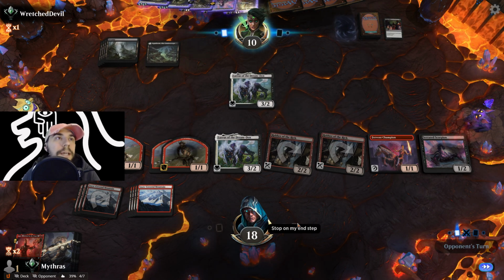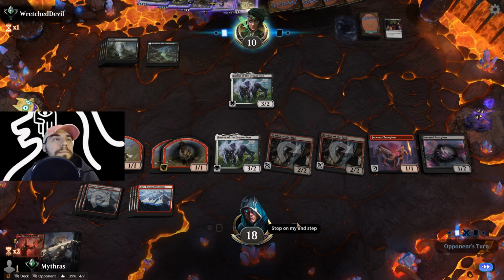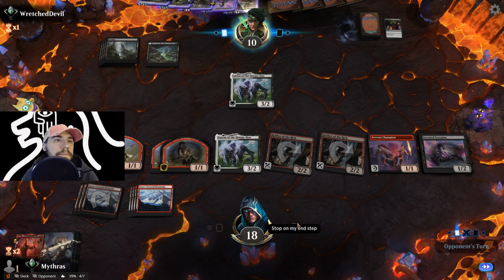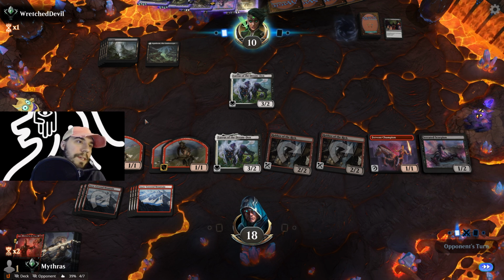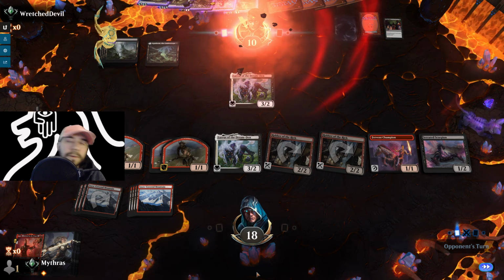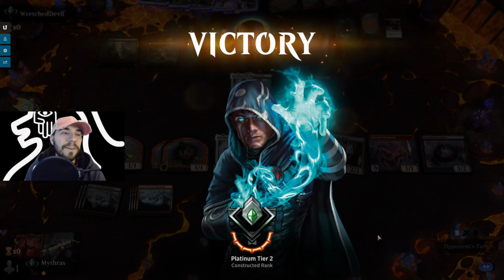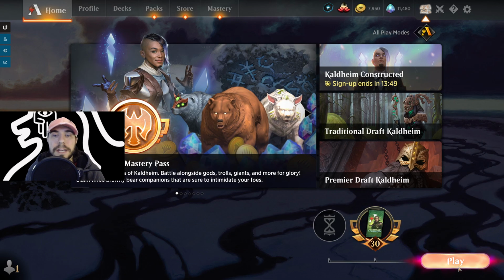All right, let's see what they bring back. They should probably do Scorpion. So they gain 3. We got 6, 7. We're good. Whew. There's so many guys on the board. All right, there we go. Moving up, Platinum Tier 1, my friends. Such a strong deck. All right, let's go into our next best of 1.